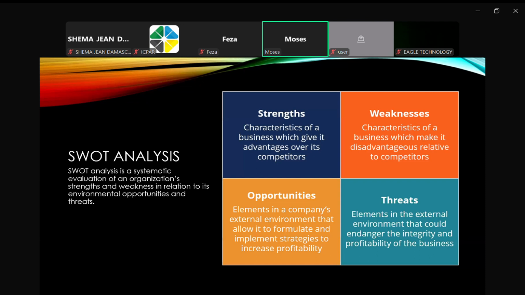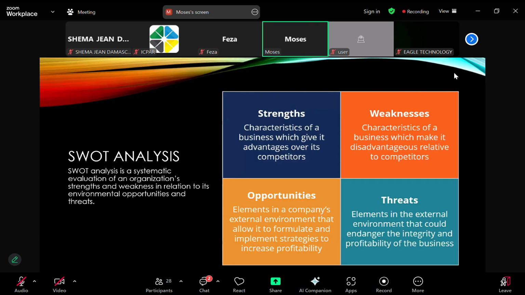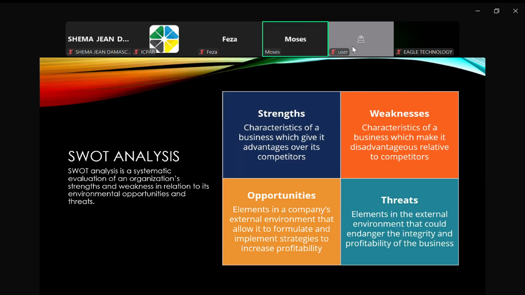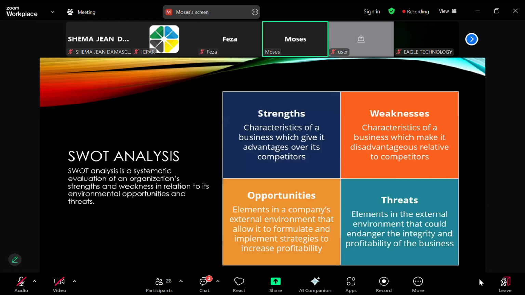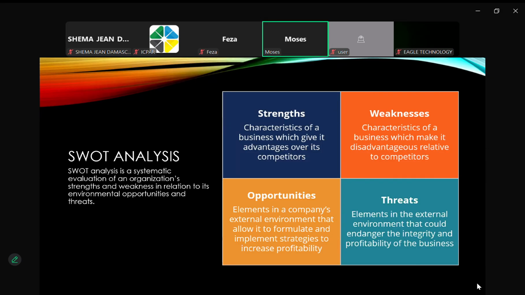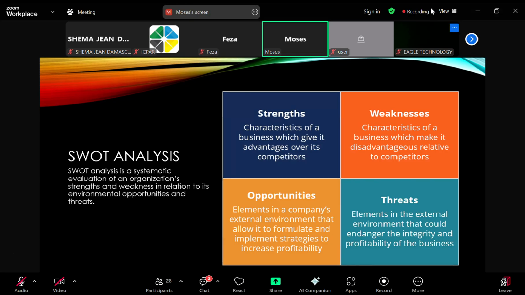Something that you can discuss. But the SWOT analysis is composed of factors affecting the company, both internally and externally. And those factors can be positive or negative. Okay, so sometimes you can get a question, a case study in your examination that requires you to conduct a SWOT analysis.